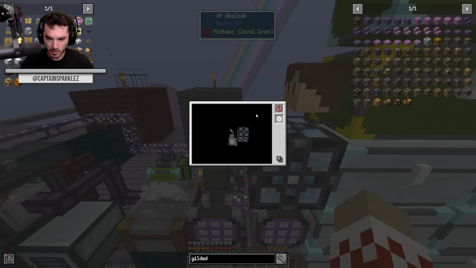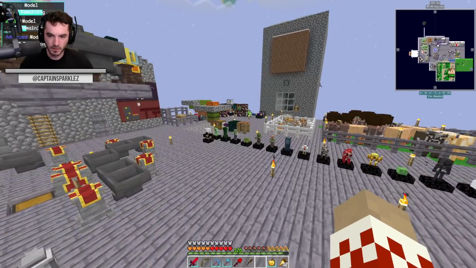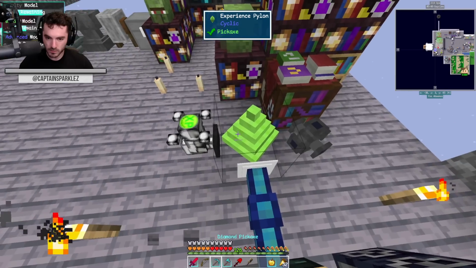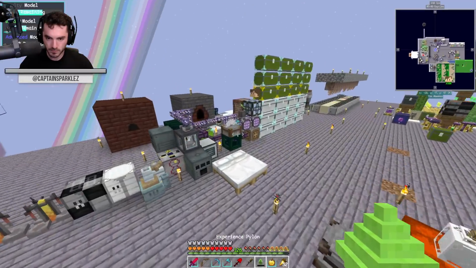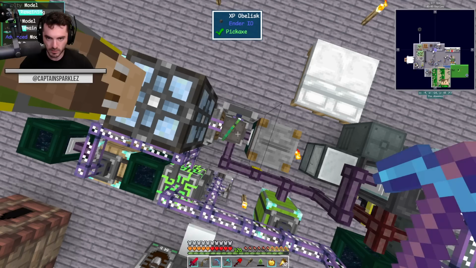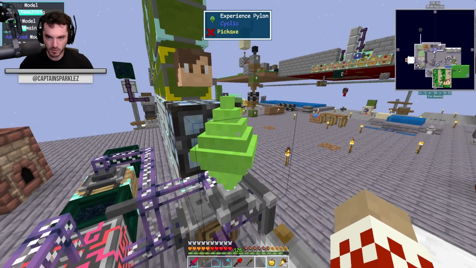Let's see. Yeah, you have that set to pull. I guess it's just a no-go. Sad. Sad indeed. Yeah, that is actually a good question. I wonder if this can work. We could see if this works. Are you okay with me breaking the XP obelisk real quick? The one with 0 levels in it, I suppose. Yeah, okay. Cool, thanks. Does this work?